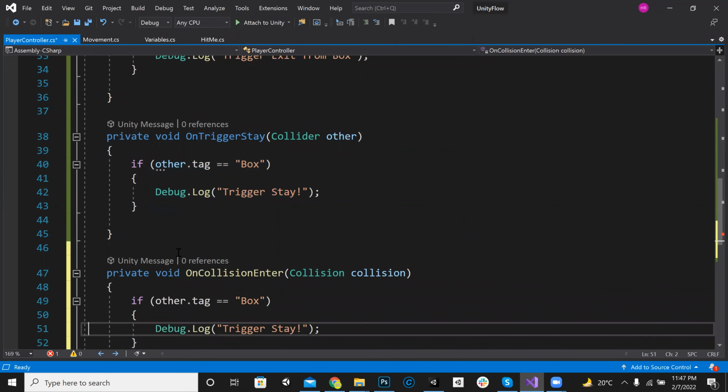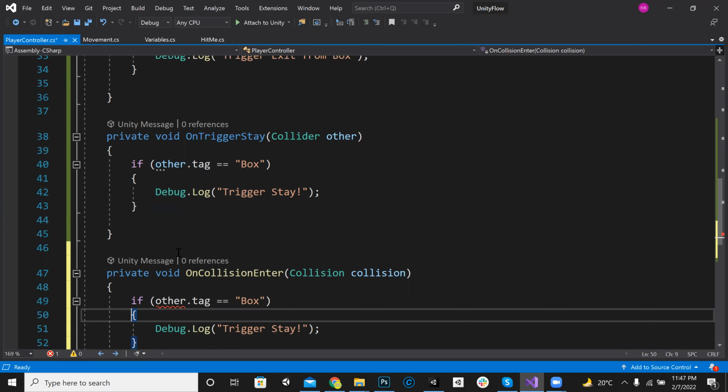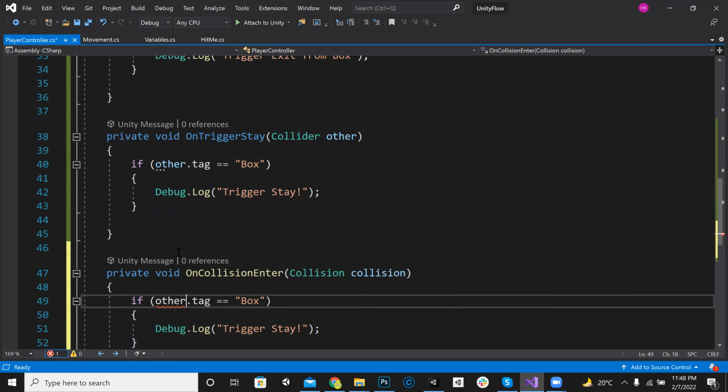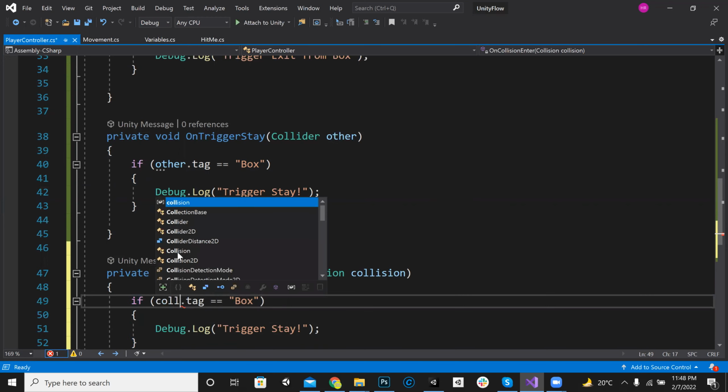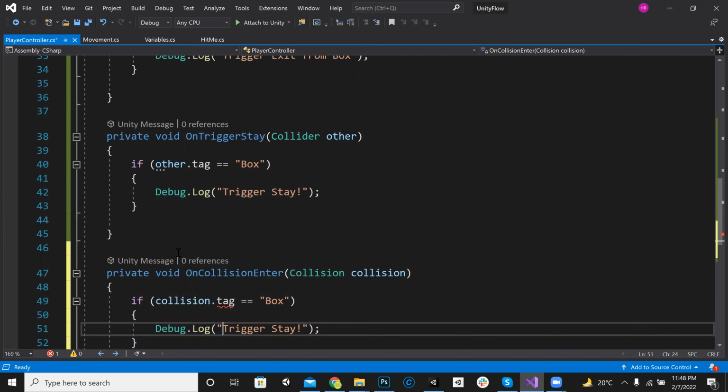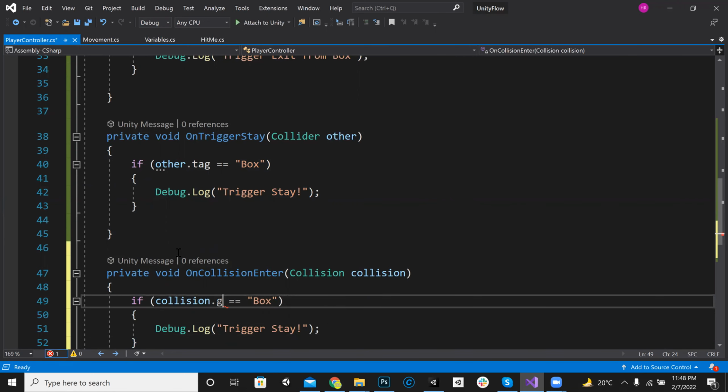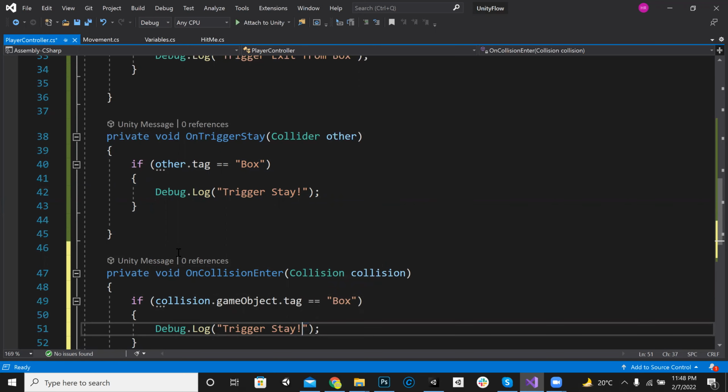Okay, box, this is collision. All are different actually, so you have to use collision dot game object and then tag, so it will get that, okay.